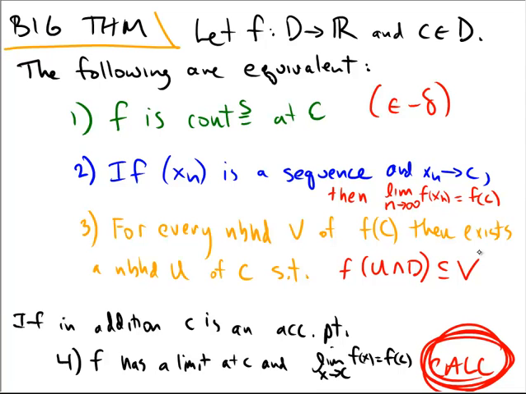And in addition to these, all of these are equivalent, they all mean the same thing. But if a function is continuous and c happens to be an accumulation point, then we know that it has a limit at c from 5.1, and that the limit as x approaches c of f of x must be f of c. And that's our standard calculus definition, which I circled here, because this is how we defined continuity in calculus: the limit had to exist, the functional value had to exist, and the limit as x approaches c of f of x was the functional value.